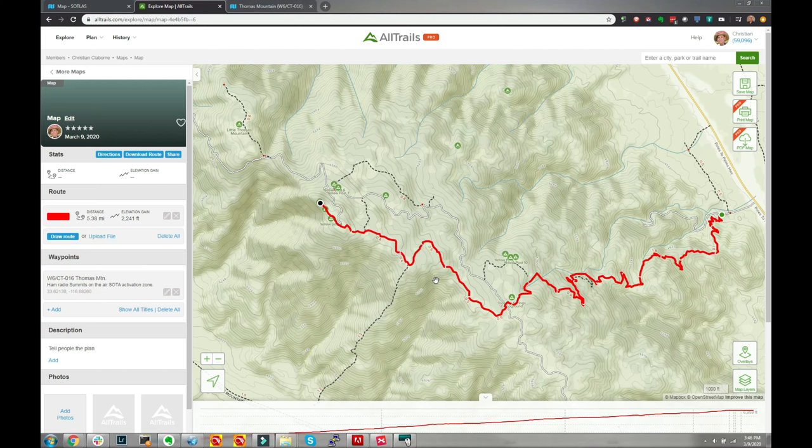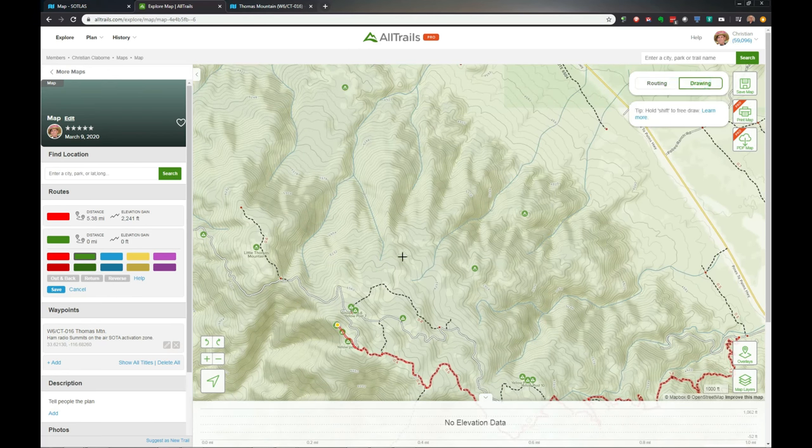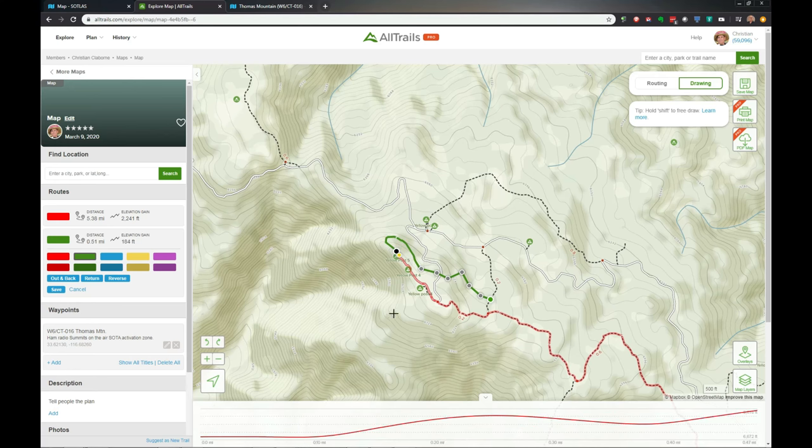There are some trails where there is no trail. The other mode for creating a route is drawing mode. I'll draw another route — I'll make it green — and switch to 'drawing.' For example, if I know I can get up to a certain point but this area is completely impassable, I just draw a point here, follow this contour line, and click along the mouse to draw by hand. Holding shift lets me drag things around and come up a different side. This allows auto-routing on known trails, hand-drawn routes where there are no trails — which I've had to do a lot — and automatic routing.